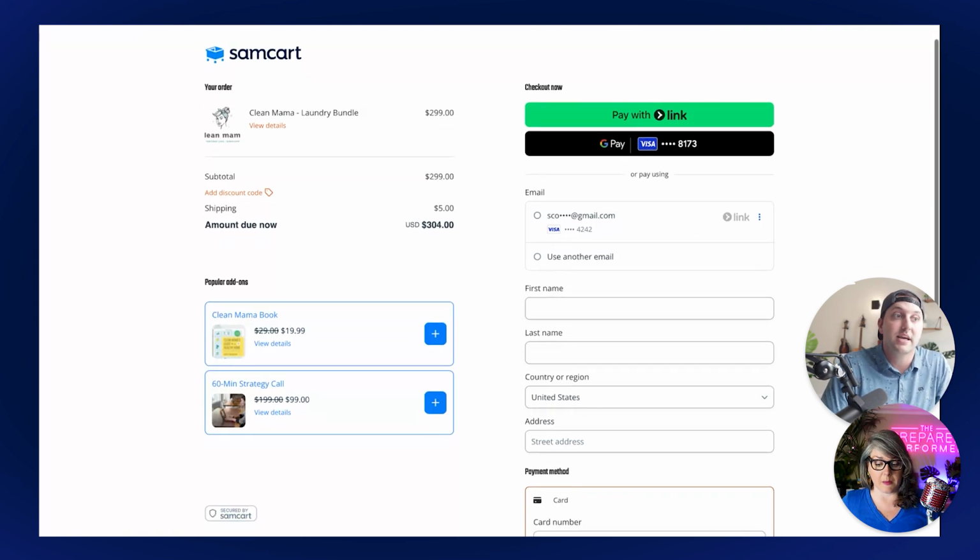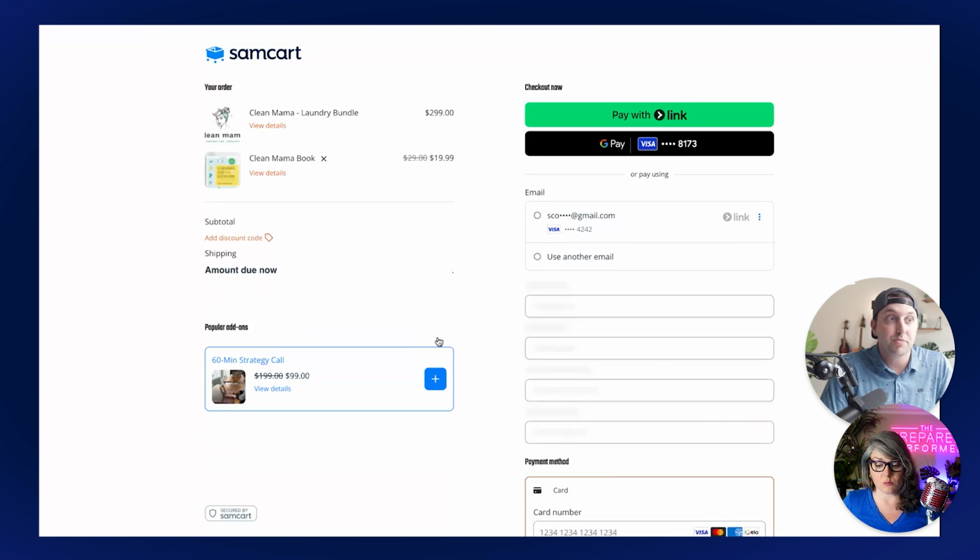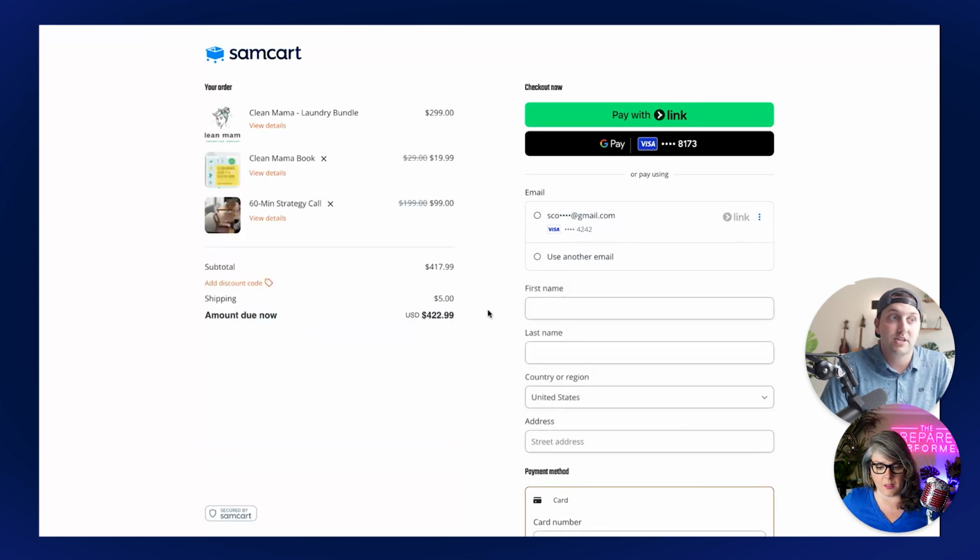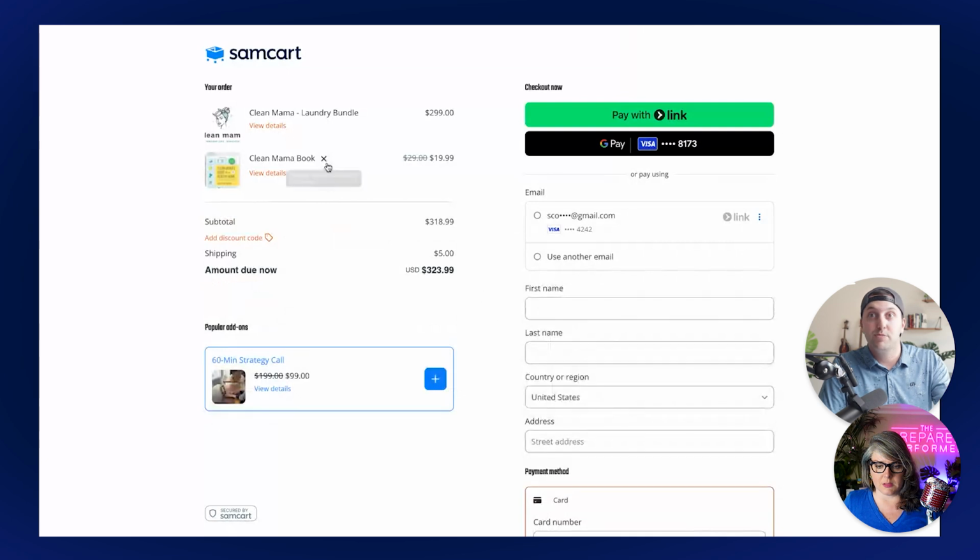But Molly, you mentioned things like our order bumps over here on the side. What are some things that you guys are doing here at SamCart checkout that are helping you make more money or close more sales? Oh my gosh. I'm obsessed with two things that SamCart does here. One is having a product that is pay what it's worth to you. We have a product that you could pay $1 for. We've had people pay like $2.97 for that because they're so grateful for the value that we provide and they want to be able to give back. It's awesome. That might be a record. I'm not sure I've ever heard someone go that high on the pay what you want. I literally was like, what is happening right now?